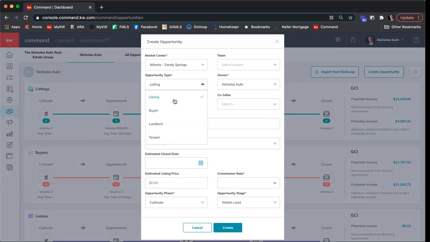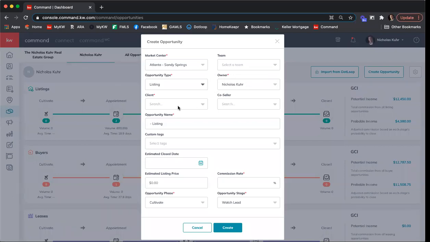Another reason you need to select the opportunity type is because the information in the documents that will be required of you for closing will be different. So this is how the system will let you know what you need, and the MCA office knows to look for specific documents. So I'm going to select listing for today. Owner, it will default to your name. Owner here is the owner of this opportunity, not the owner of a piece of property. So I'll leave that as my name here.